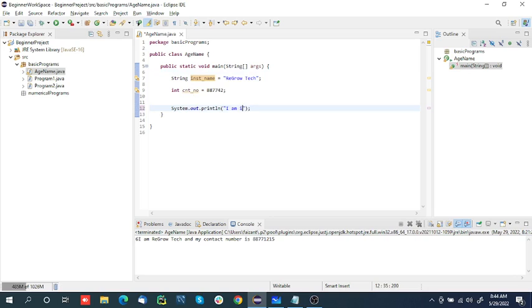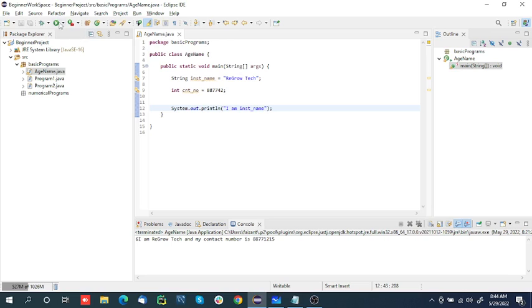You cannot write institute underscore name like that. If you write it this way, whatever you put inside double inverted commas is displayed as it is.